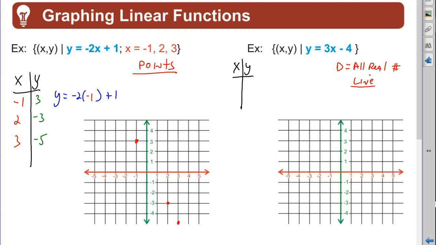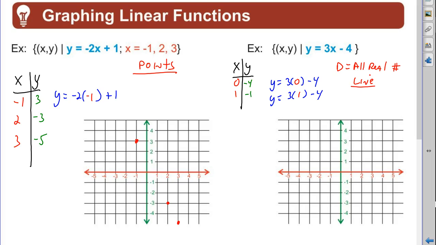And this time I get to choose any value I want for the independent variable, the x. And so 0 is always a nice one to use. So I choose values of x and I figure out what y goes with it. So again, I'm going to put a 0 in where the x is. I'm doing the function, putting a 0 in, and 3 times 0 is 0, and I get negative 4. So I got the point 0, negative 4. All right, my next point, I'm just going to use 1. So again, same thing. I'm going to put in 1. And so 3 times 1 is 3. 3 positives, 4 negatives gives you a negative 1.